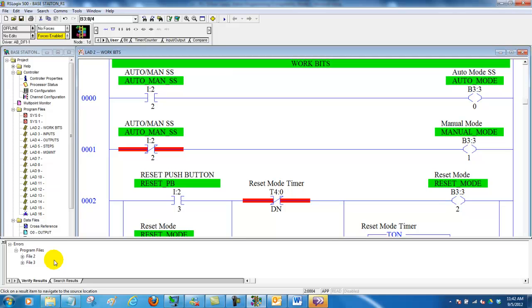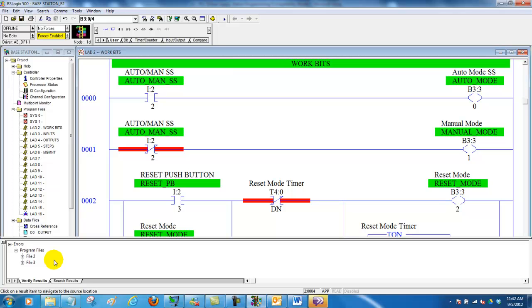Now in the lower left hand corner you see where it says program files and it says errors, right? We expect those errors because we cannot have an I:2 or an O:3 in an RSLogix. It's not allowable. Those are reserved for modular PLCs, right?